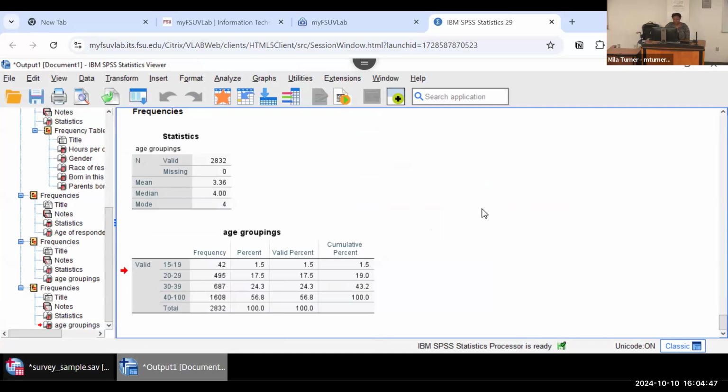But you'd be surprised at how often you have to recode variables. And so this is something that you want to do on the back end, when you have your data, because you want your data in the greatest detail possible. I want rich data. So when I create my survey, I'm not going to just start out asking for age groupings, because once you do that, you can't go back. If you get people to mark what 10-year age grouping they're in, you can't go back and distinguish who is 20 and who is 21. But if you start out with the very specific data, you can always group and combine categories later.